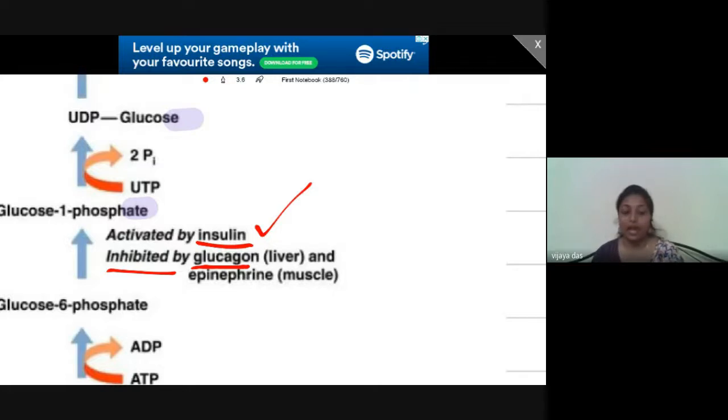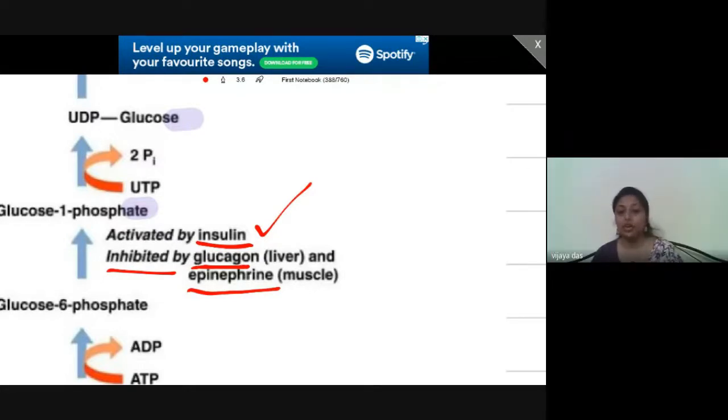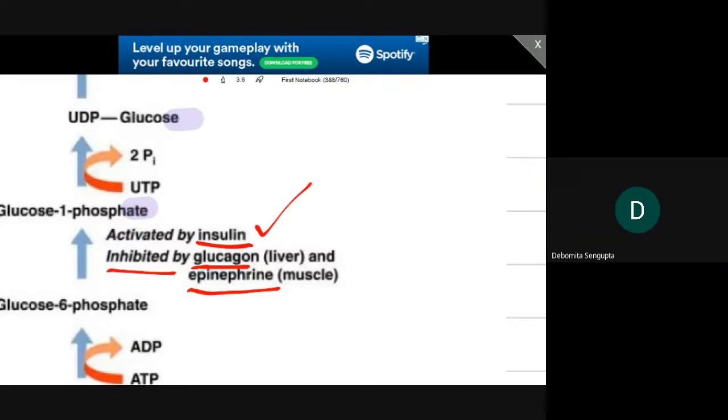Other than that, there is another important hormone which plays a very vital role, and that is epinephrine. Do we know the purpose of epinephrine, or when it is released by our body? Ma'am, it is a stress hormone, if I'm not wrong. Correct, stress hormone. Ma'am, I got disconnected. Could you repeat the last part? I'll share the link. You can check.